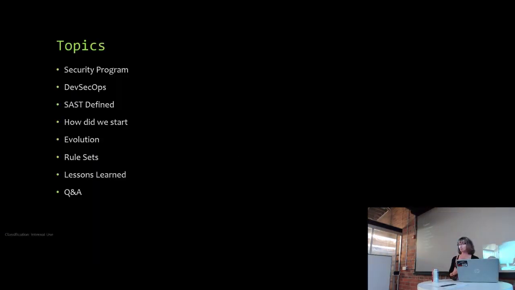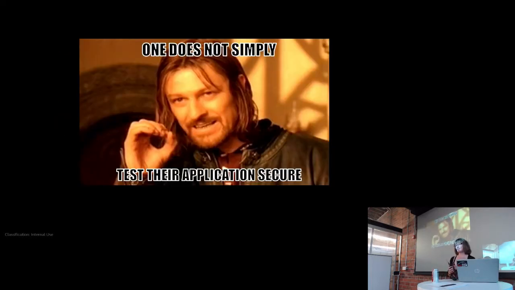So some topics we're going to go through tonight. Talk a little bit about our security program, DevSecOps, that's probably a term you guys have heard, what SAST is, how did we get started, kind of what our evolution story is, talk about rulesets and how those apply to SAST, and then we got some really good lessons learned, items to go over with you, and Q&A if you have questions. And you always got to have memes, so one does not simply test their application secure. There's a lot more work to it than that.